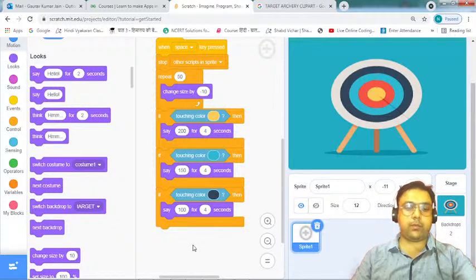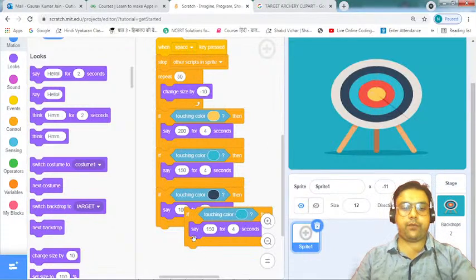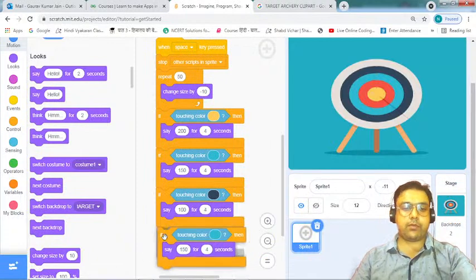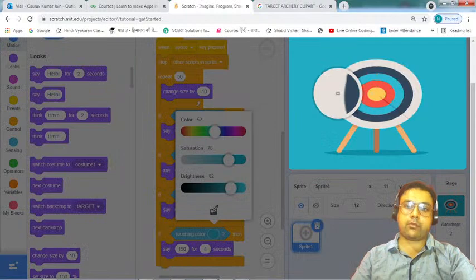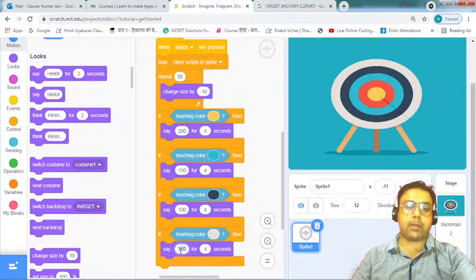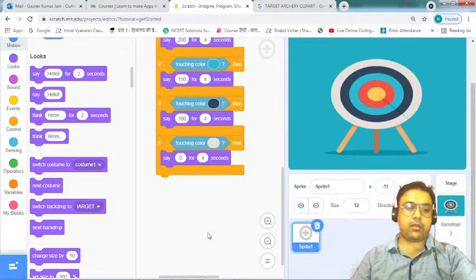Fine, and then we can again control V for creating a duplicate of this if control statement. In case it hits this white part, then nothing should happen. So 0 should get reflected for at least 4 seconds. Right, so that's how you can make your game more interesting and more realistic. Fine.